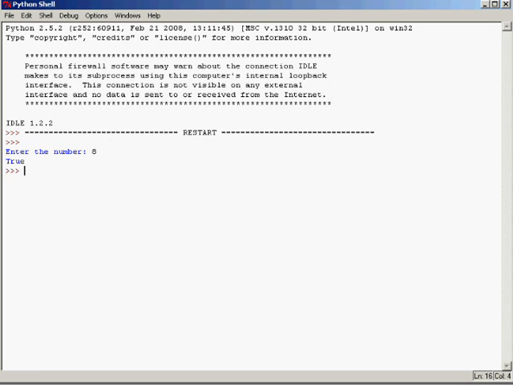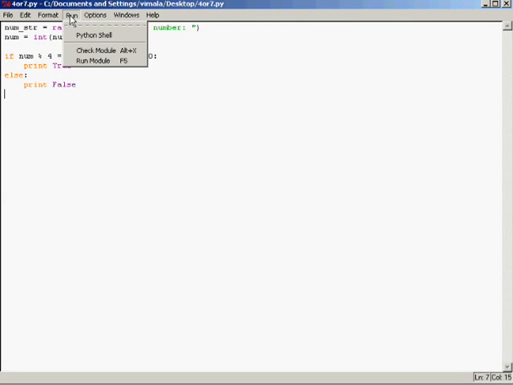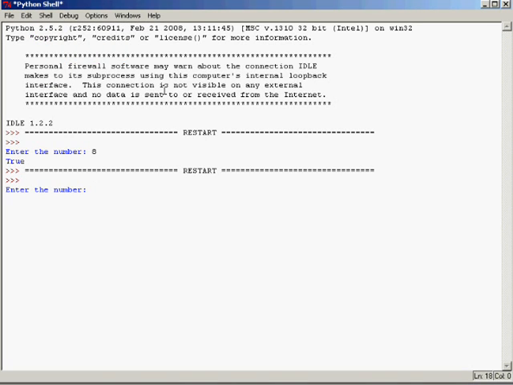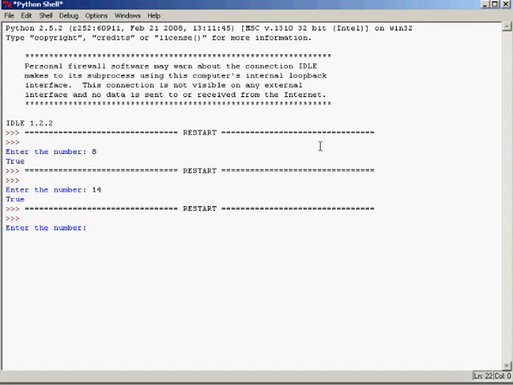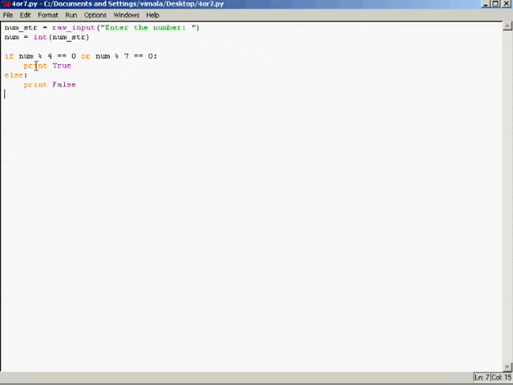It works for multiples of 4. It works for multiples of 7. But it does not work for multiples of 28, where we are supposed to print false, but right now the program prints a true. That is because we are only checking if it's a multiple of 4 or a multiple of 7, but then we are not checking if it's a multiple of 28 later on, because multiples of 28 are also multiples of 4 and 7.